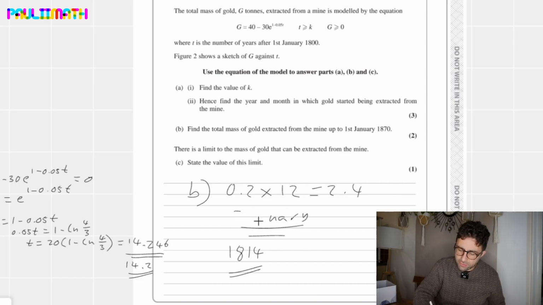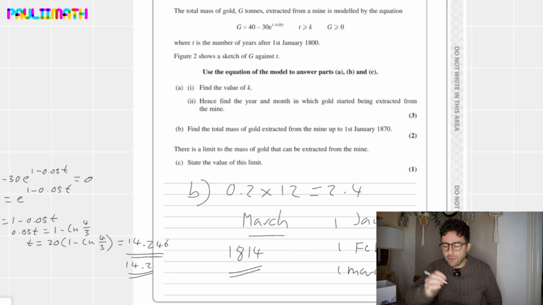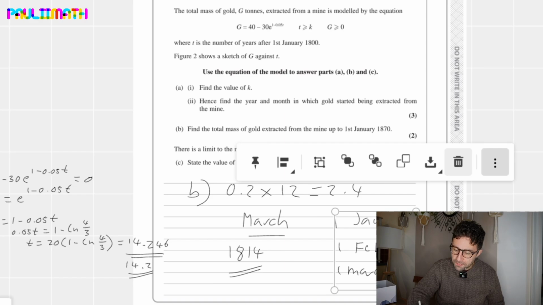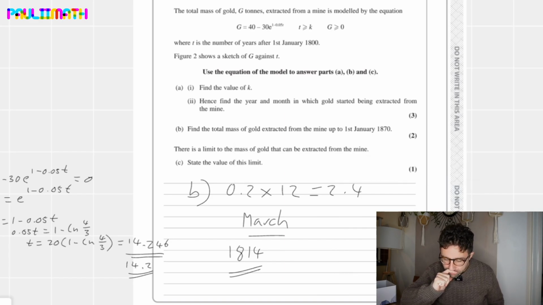That's it. It can really do you that. It can really snooker you, that one, can't it? Because if you think about it, start on 1st of January. 1 month would take you to 1st of February. And then 2 months would take you to 1st of March. So 2.4, you're actually in March. It's like 2 months have been completed. Well, I never. Glad I caught that one.